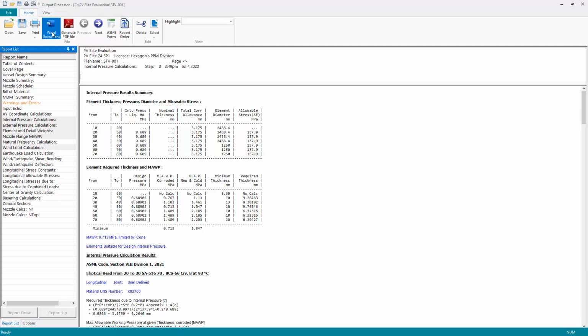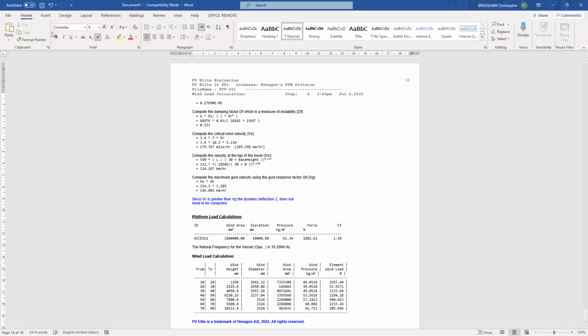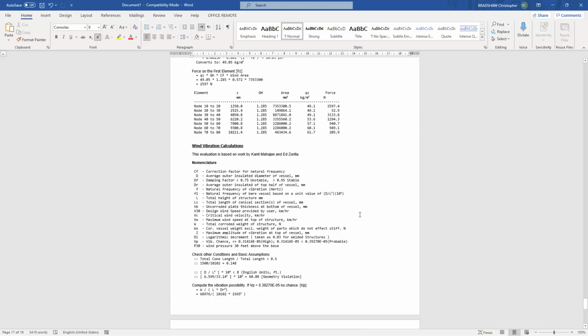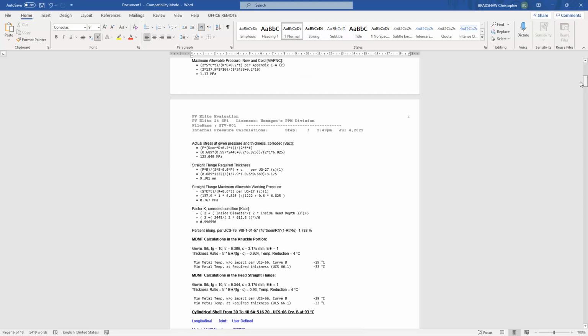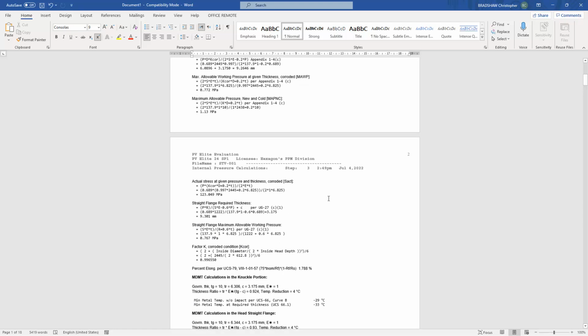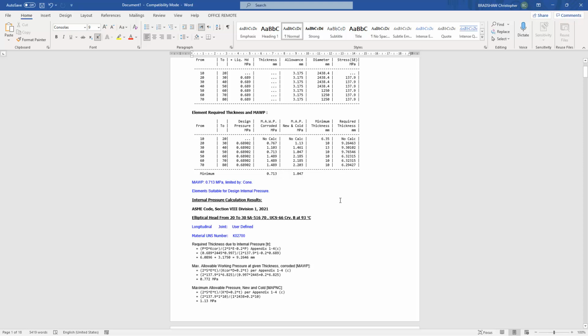Microsoft Word will start in the background and the data will be exported, and you'll see the Word file being built up as it goes ahead. And here's my completed Word file. I didn't export every single report, I'd only exported a small selection. But you can see it's a fairly small 18-page report.